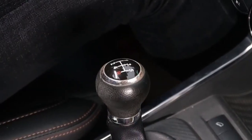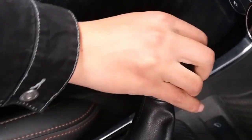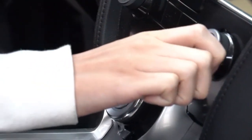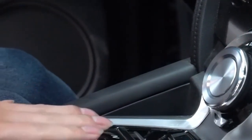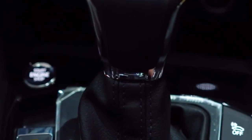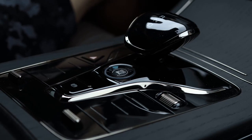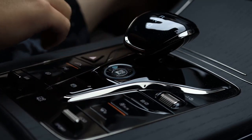8. Avoid Resting Your Foot on the Clutch and Your Hand on the Gearstick. Some drivers are inclined to drive with their foot resting on the clutch pedal. This pushes the clutch release bearing in contact with the clutch cover, leading to unnecessary friction. Over time, the clutch can wear out prematurely. Similarly, it's tempting to rest your hand on your gearstick between gear changes, but this applies pressure to the selector fork and other internal parts. The added friction speeds up wear and tear on the gearbox. Try to get into the habit of moving your hand onto the steering wheel and resting your left foot elsewhere in the footwell instead.